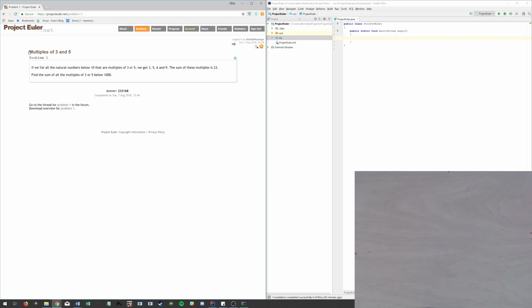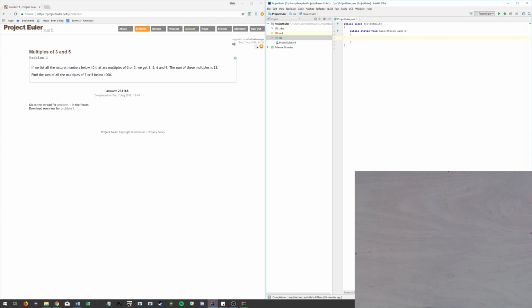So clearly there's a way to program this, which is the first thing we are going to do. The second thing we are going to do is look at a way to answer this question without any coding at all, just purely mathematically. So let's start off with the coding.